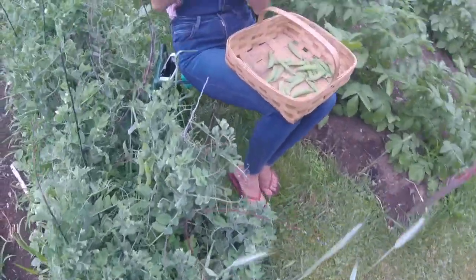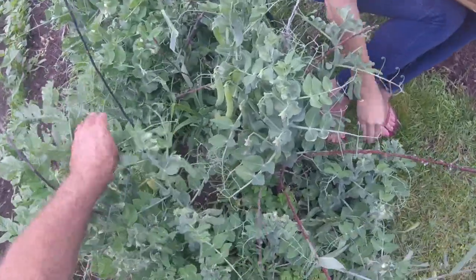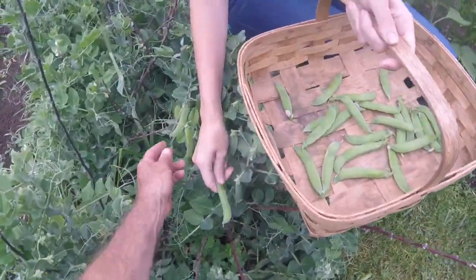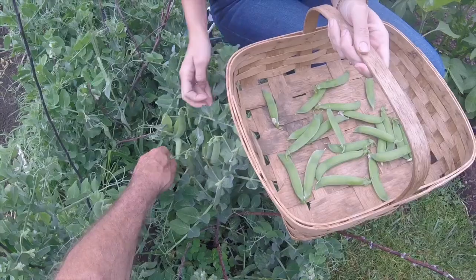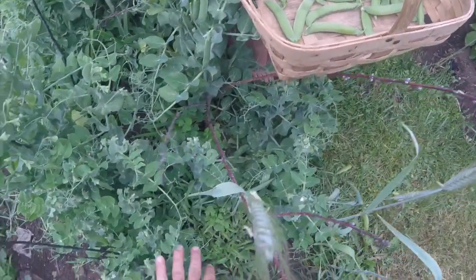There she is — she's stealing more peas again. Jen, the front bed's probably going to be more ready, but there are some in the back that caught up pretty quickly. Once it got humid — it's about 72 degrees today, beautiful breeze — we got a little tiny bit of rain today, but we need a lot more rain.